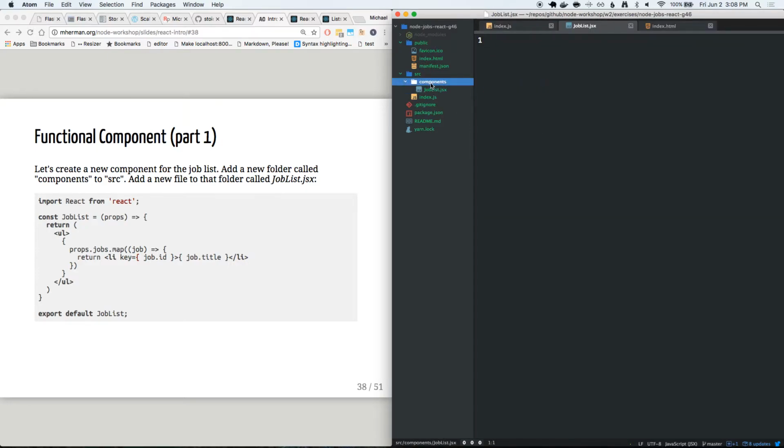So you do not have to put JSX on here. You can put JS and it's fine. In the past, when JSX first became a thing, in order for Atom, Sublime, and all the text editors to understand and give it the proper syntax highlighting, you had to put JSX on there. Up to you whether you want to do that or not. I like to do it. You'll see it both ways. So I just have a components directory, and then I'm saying job list. And it's not camel case. What kind of case is that? That's capital case? First letter. Okay. Capital case with .jsx.